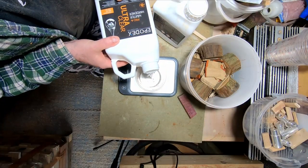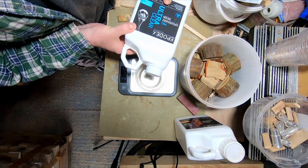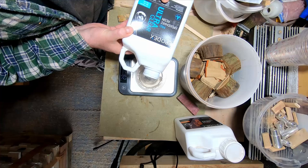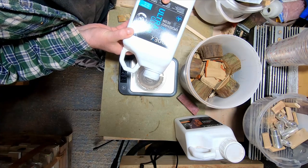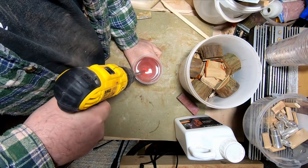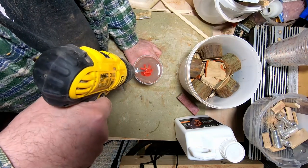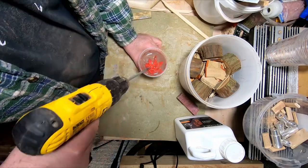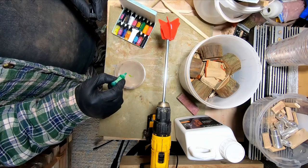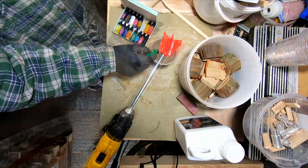Having learned from the last time I made sure it was warmer for this pour, and I kept the resin indoors so it was at a nice warm temperature. This resin is mixed two to one and I mixed a combined 450 millilitres in each batch. With both parts added to the pot I mixed it thoroughly for about two minutes, then I added the colouring. This time I used an alcohol dye as well as the green mica powder — a fluorescent green and dark green.